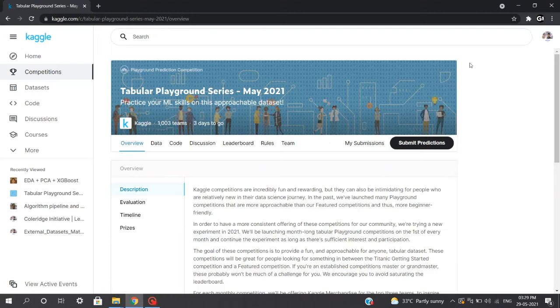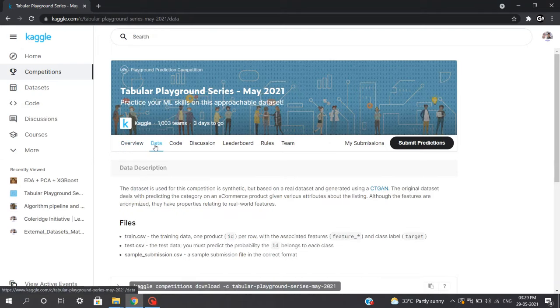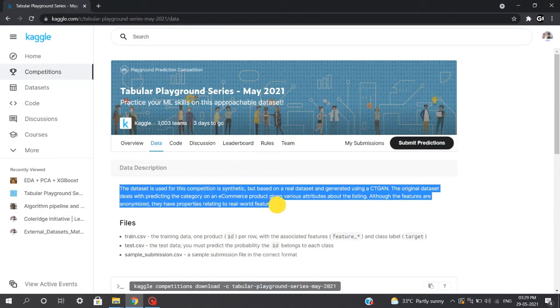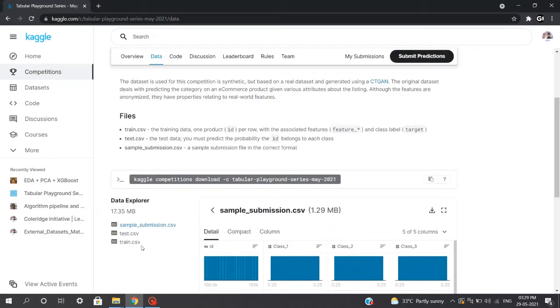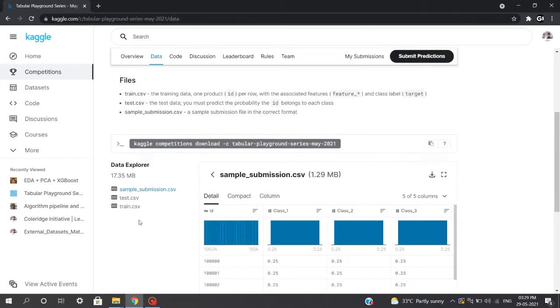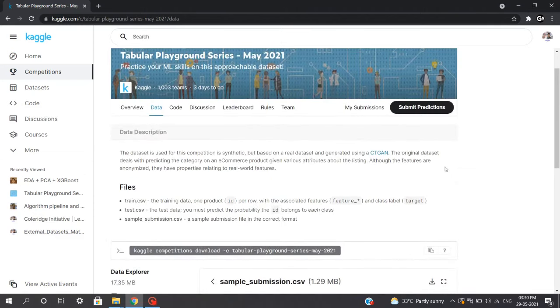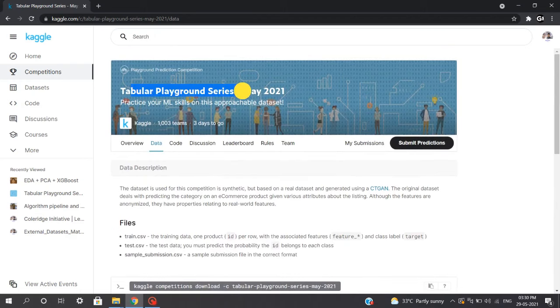Once you have got an overview of the whole competition, here is the data section. Here you will find brief information about the data for the competition, and you will be provided with a train, test, and sample_submission.csv. You should train your model using the train CSV, test the model using the test CSV, and your submission file should look like this. As a beginner, I would surely recommend going for these tabular series competitions which are hosted every month by Kaggle, because these competitions are not very easy. They actually depict real world scenarios in which you can learn quite a lot of things.